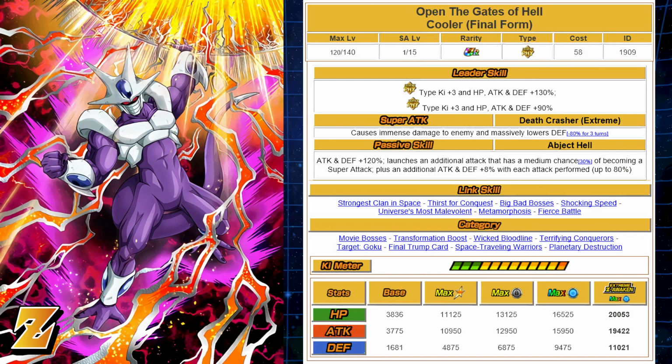And don't forget the next point for this unit, which is the link skills, because when you have the link skills on top of the passive skills, this is where you go, okay, now it's considerably maybe stronger than the Super Saiyan 4s, because you have Big Bad Bosses. Big Bad Bosses is one of the best links in the game, and getting that to link level 10, and everything else links very well with all the other Coolers, all the other Friezas, of course. Those units are going to be boosting this unit incredibly well, especially Strength Cooler. We'll talk about him in a second. We'll talk about some teams as well.